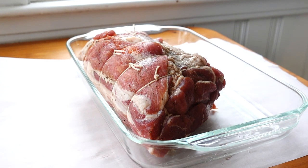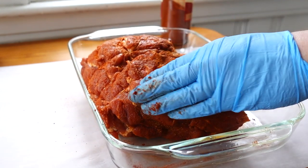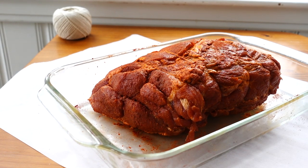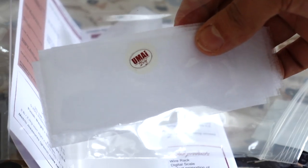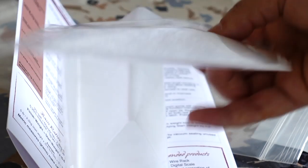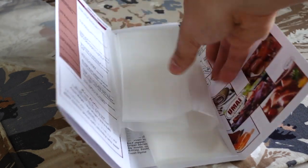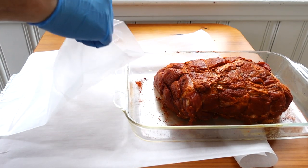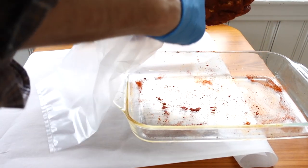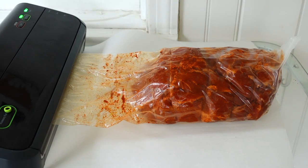Now that it's all tied up, I wanted to add a very light layer of paprika and a tiny bit of cayenne pepper. Don't want to go overboard because the meat needs to make contact with the Umay Dry bag. So just a little bit. Speaking of Umay bags, they come with this little vac mouse contraption for creating suction when vacuum sealing, since the bags themselves don't have ridges like food saver bags. There are big bags and small bags in this kit. I think I can fit this into the smaller bags, with the bag opening rolled up to make sealing easier. And yes, the meat fits snugly into the small bag. Add the vac mouse in the opening and vacuum seal.